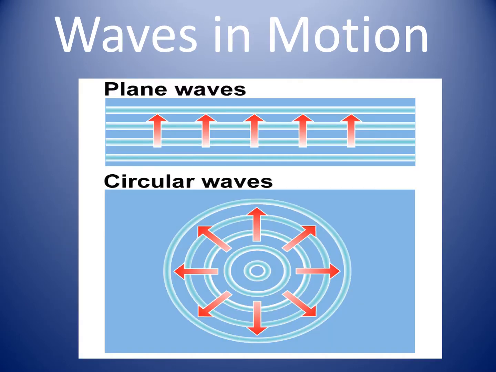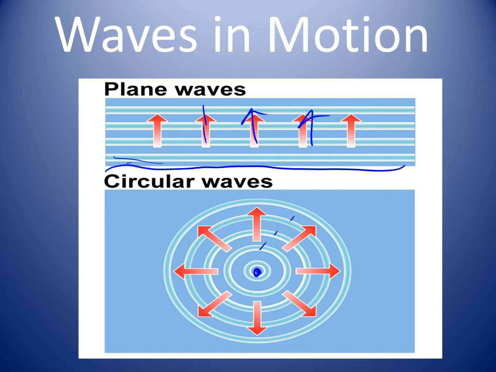So here we go. Plane waves move in whatever direction the lines are moving. Circular waves, as you see, are circles. For example, if you had an object here and you disturbed it, it would send these ripples, circular waves, around the water. Same thing with the plane waves. If there's an object here and it's sending ripples down, it sends them in this direction.